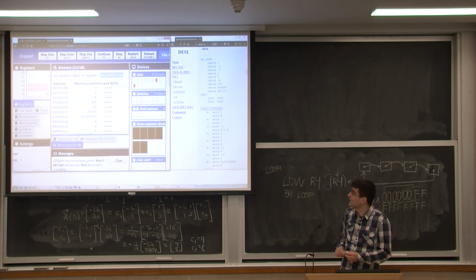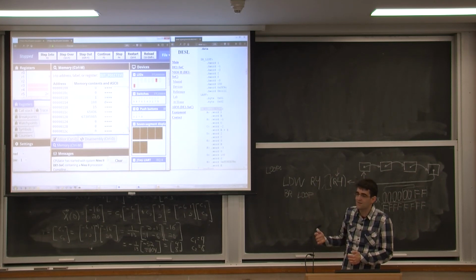The LEDs are not really important for this lab. It's just a counter to see that there is progress. But to look at the results, you are going to have to use the debugger in the monitor program and look at the registers and the memory, because we don't actually show anything in the board. Anything else?